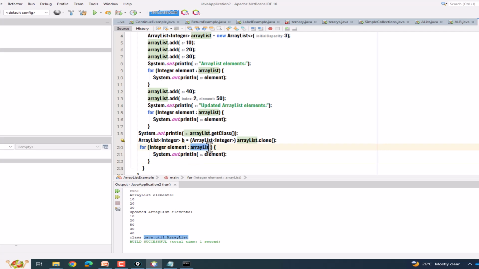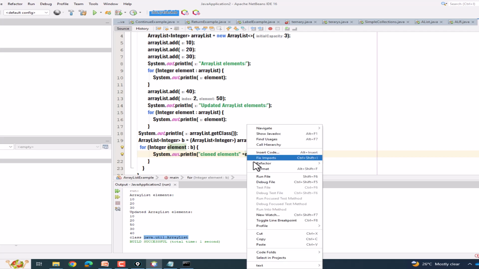We are using b, so whatever the elements inside b should be printed. Cloned elements plus element. Now rerun the program.